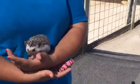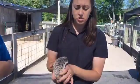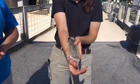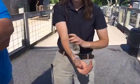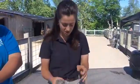Hedgehogs can also fall out of trees, that sort of thing, and be just fine as long as they're curled up in that ball, because these spines actually have a core inside that makes them almost bounce. So the spines won't collapse on each other. They'll just kind of bounce. If they fall out of a tree, they're perfectly fine. Now we're not, of course, going to test that here, but in theory, they can.